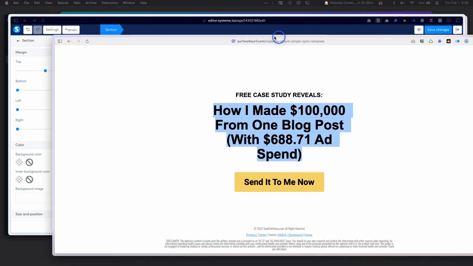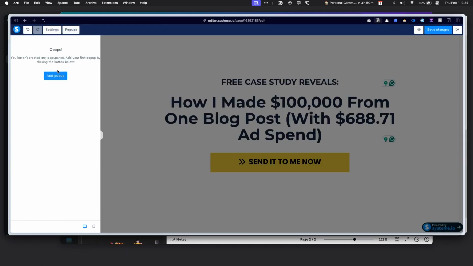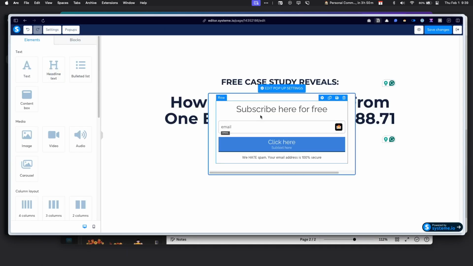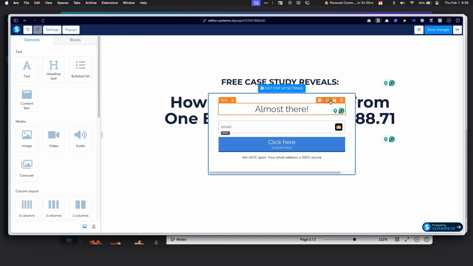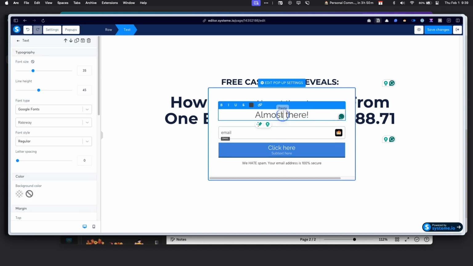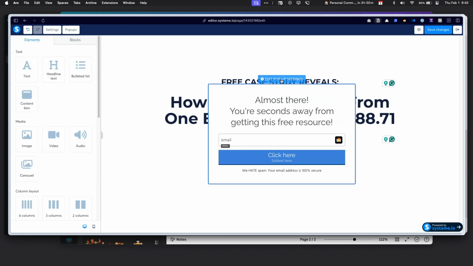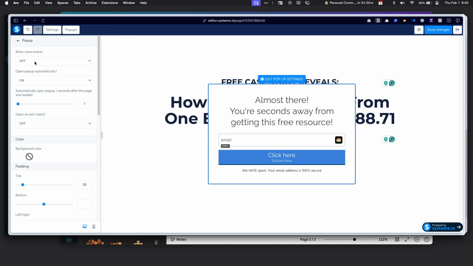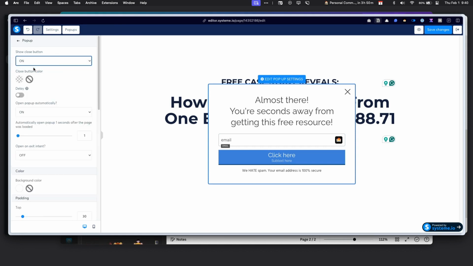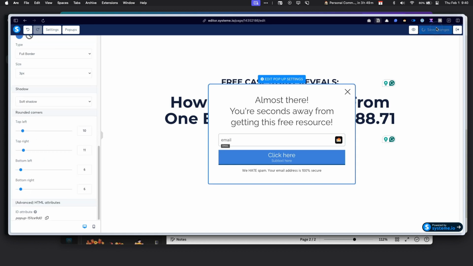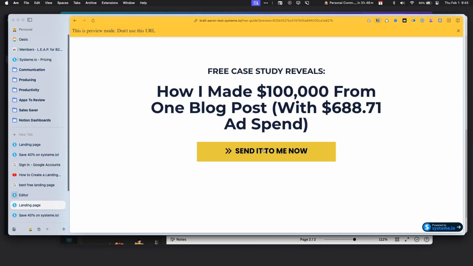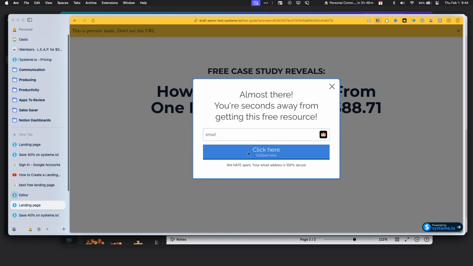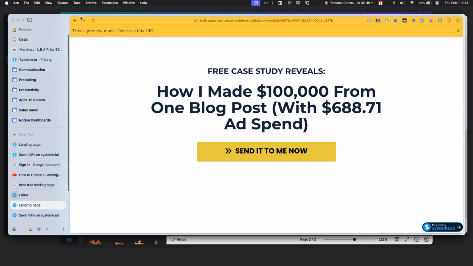On this page here, they have a pop-up. So it's really easy. You just go to pop-ups, you add pop-up, and here's the pop-up here. I'm going to click almost there. And then I like this text here. So I'm going to do this and there we go. There's the pop-up. We can edit the settings too. So we can show the close button, which I actually like to do. It just has a better experience. And the background color, I'm going to click save. So I'll preview this by clicking this little eye, going to here, and this is perfect. It's exactly what I want. So I'm going to go back.